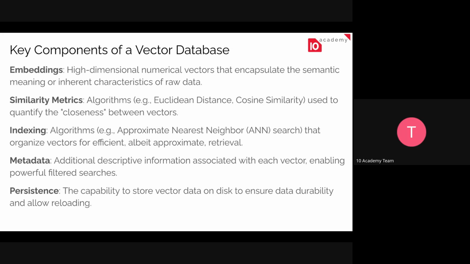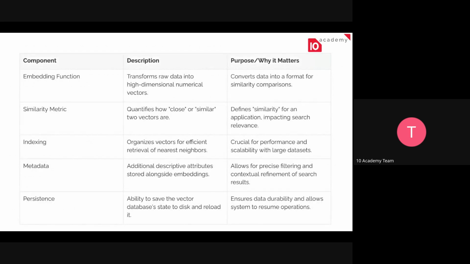Okay, good. So let's talk about the key components of the vector database. I think this table summarizes it very well. The first key component is the embedding function. I think this is related to what Daniel asked.